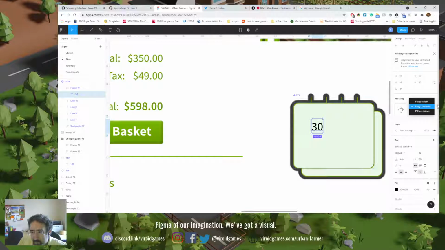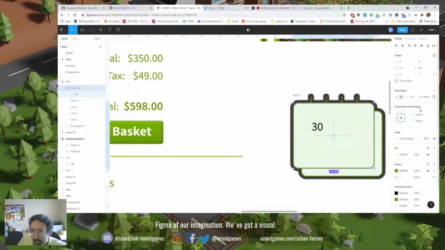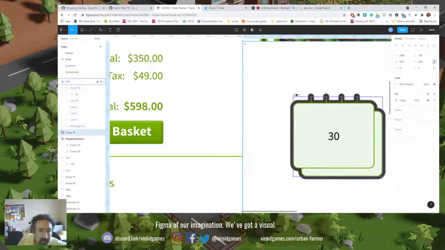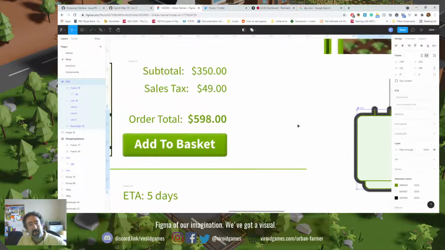The positioning is off. So this center. This has to be center. Perfect. Because there is only one element that stacks up or is put next to each other. This is ETA. This component may have a bit more finesse, but I think this is it.